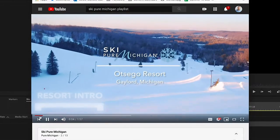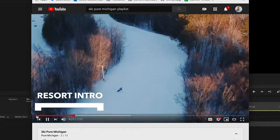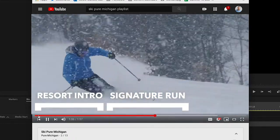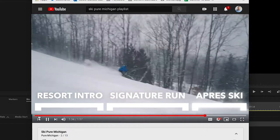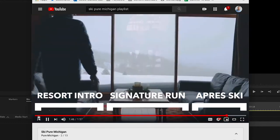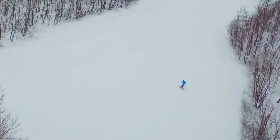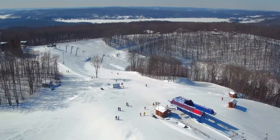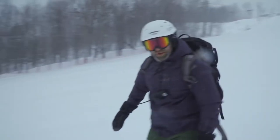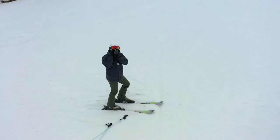Diving a little deeper, each video starts with an overview of the entire resort or ski area, usually mentioning the skiable acres, the number of lifts, maybe a fun fact about the resort's history. Then we begin to focus on the signature run, following it from top to bottom as Odie narrates his experience, pointing out features along the way. We wrap things up with something a skier or snowboarder might enjoy at the end of the day — like enjoying a beer at the lodge or warming up by the fire. Even though the different resorts we were featuring were different sizes, this structure was repeatable, so we'd have consistent episodes from one to the next. I'm explaining this so you see the extent to which we plan things ahead of time. The point was to really plan things in advance so that we were as efficient as possible when we were out there.